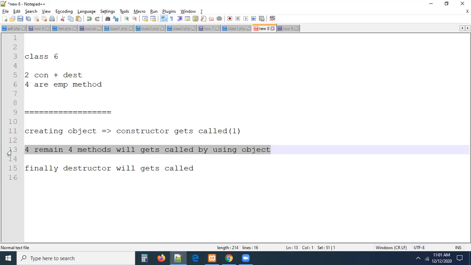Yeah, guys. So in the next session, I will show you a database example. How can we connect to data in an object-oriented style? As of now, we are getting data and inserting data in a procedural style. Now let me show you how to get data in an object-oriented style. That we will see in the next session, guys.